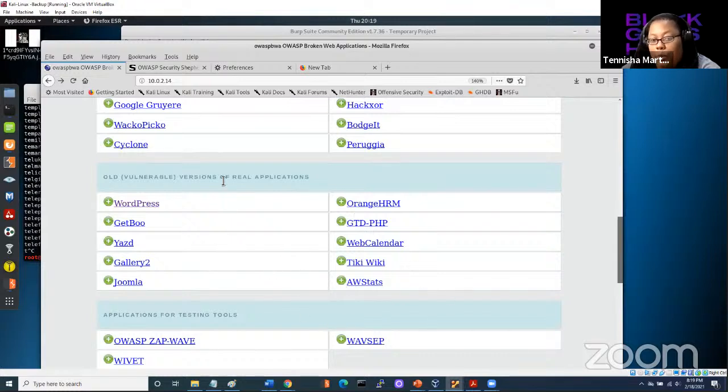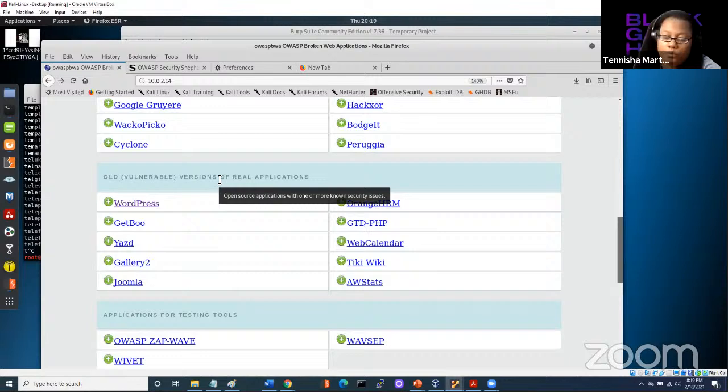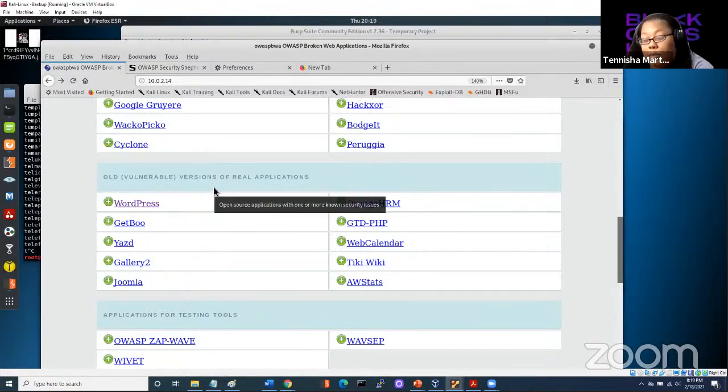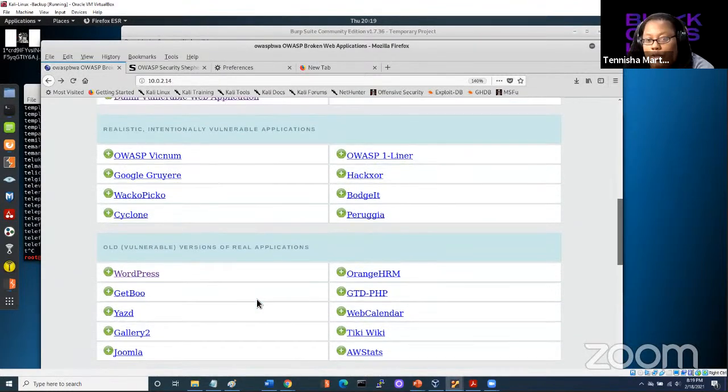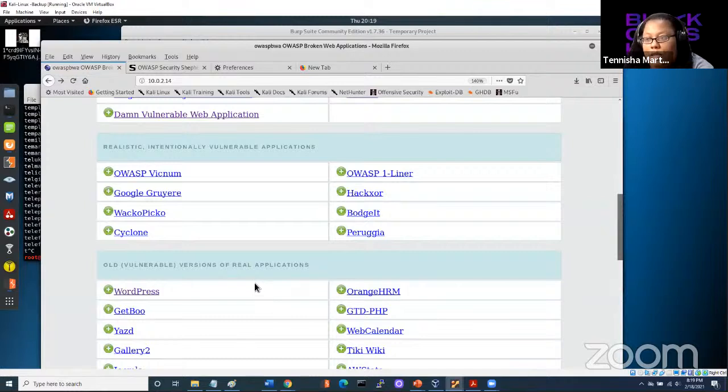So this is a good way to get yourself familiar with the different web applications. Like I said, you can actually do this in terms of a bug bounty, or if you want to be a web application tester in real life, that's a good paying job. There are a lot of different things that you can do in your home lab that will allow you to get real world skills that you can then talk about in an interview.